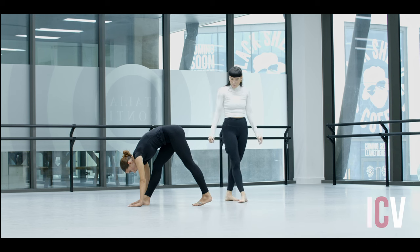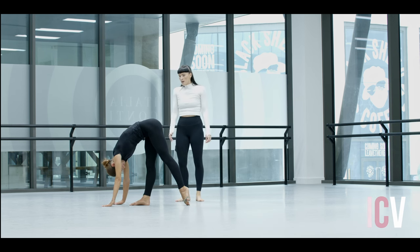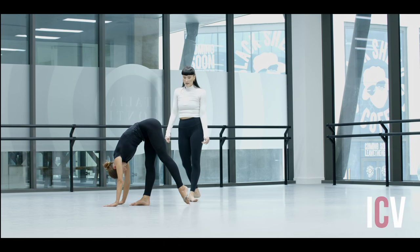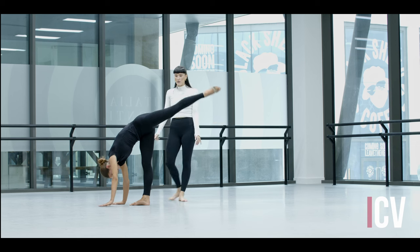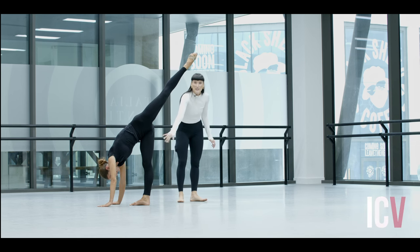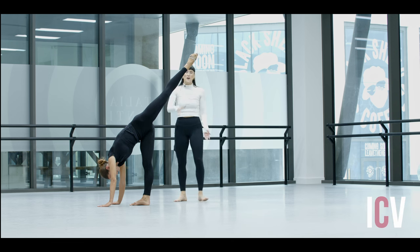Gorgeous. And lift that back heel for me, Hannah. Gorgeous. So transferring that weight, but still trying to keep that body as close as possible to that front leg. Great. And we're gonna lift that leg up to ponche now. Good, good, good. Really squeezing behind that knee, squeezing behind that supporting knee as well. Good, good, good. Tiny little pulses.